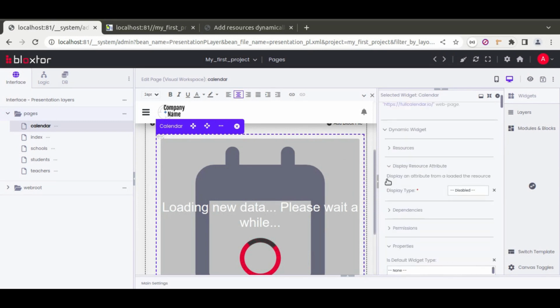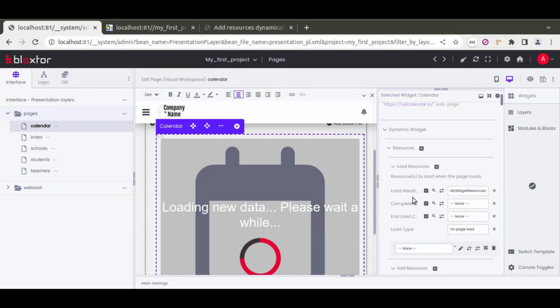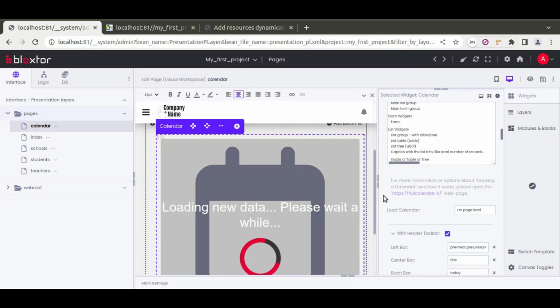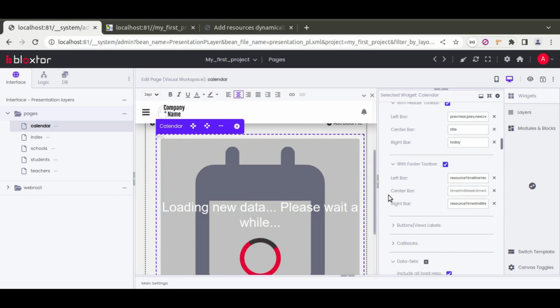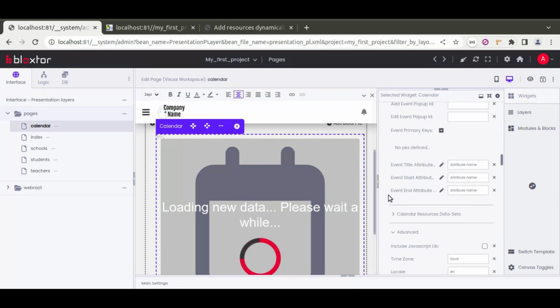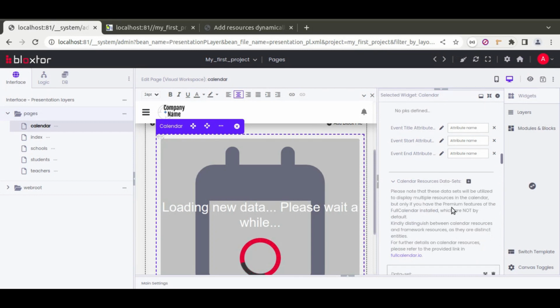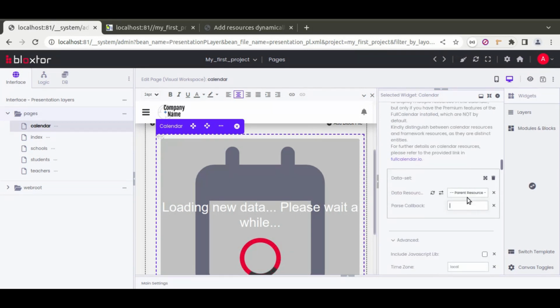So we need to scroll up, go to the resources properties in here, and basically select the calendar resource. Okay, and additionally we need to go to the calendar settings, and in the setting that says calendar resources datasets, we need to add a new dataset, which will be the calendar resource.